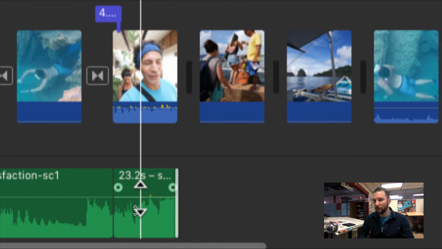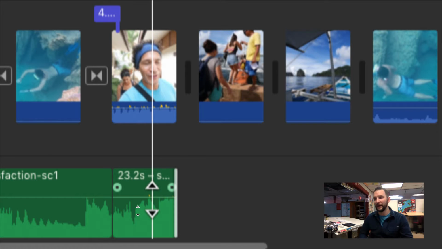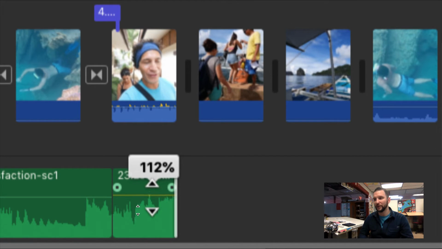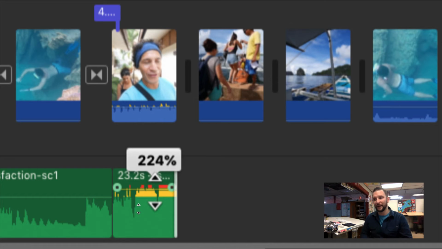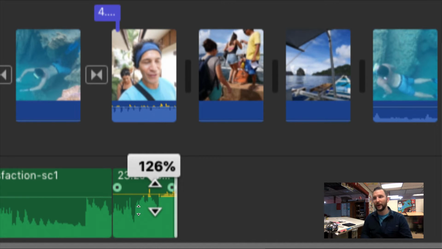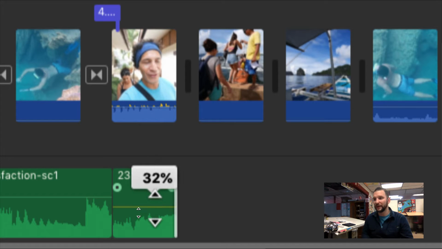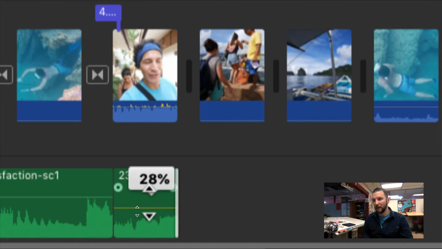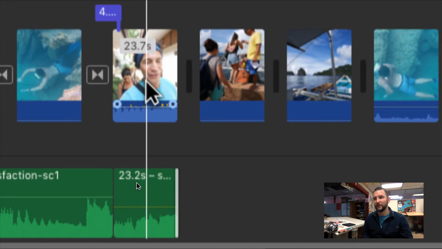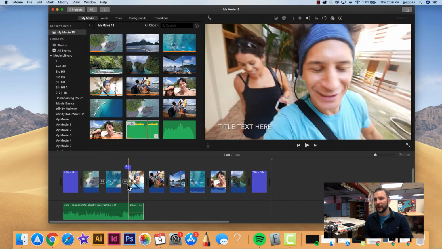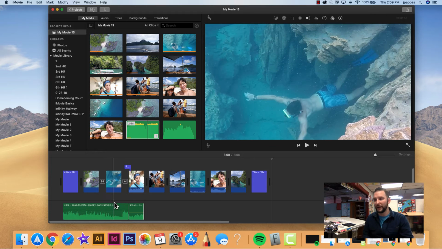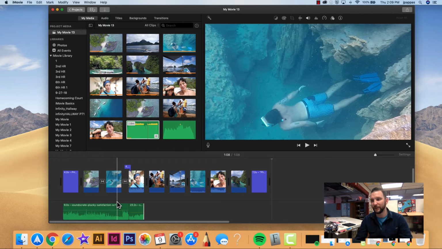If I hover my mouse over, you'll see there's a horizontal white line, and as I click and drag down and click and drag up, a percentage number changes. This is telling me exactly how much percentage I'm taking away or adding to the overall volume. Whenever I have someone talking, I like to usually drop it down to around the 30% range, just so that you can still hear the music, but you can also hear the talking or the audio. And I think that's important for most of us to have in our clip.